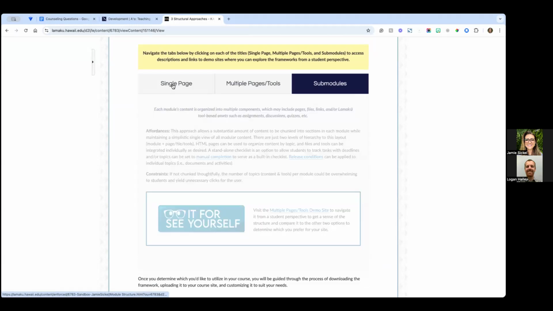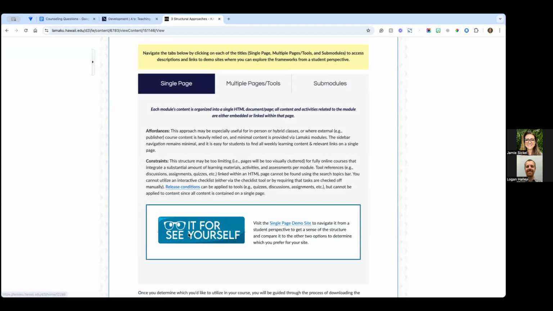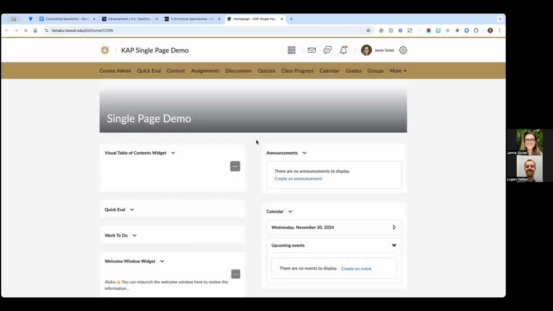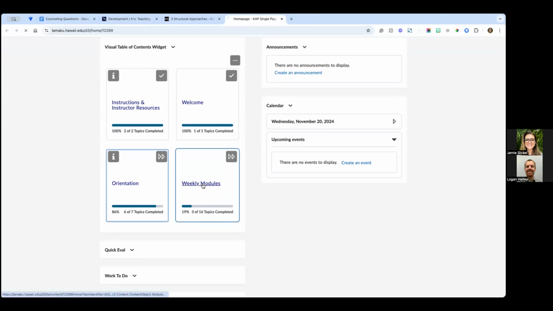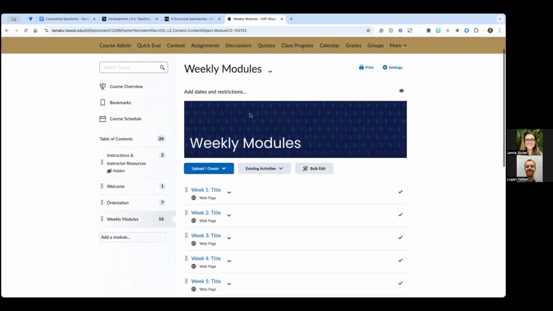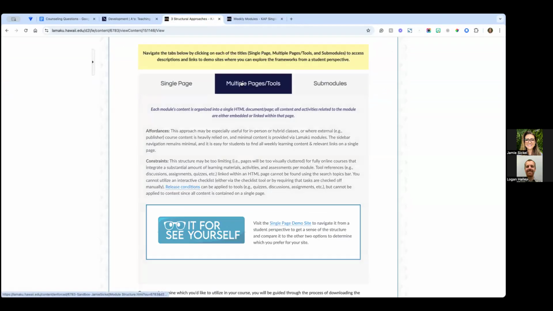One of the most helpful things is that you can click on this and access a course site that has been developed using the course framework, and see what it actually looks like as a student. You can navigate those and shop around.